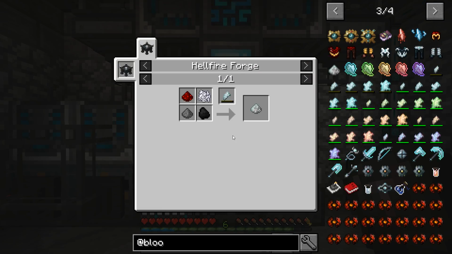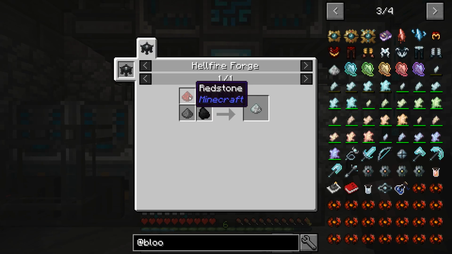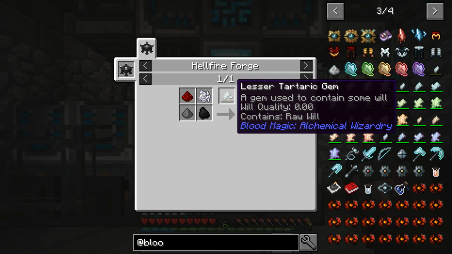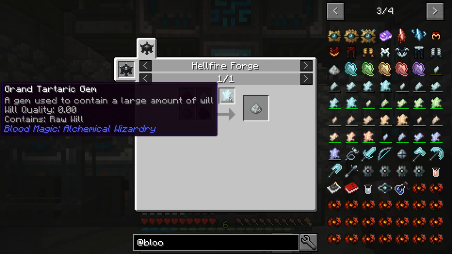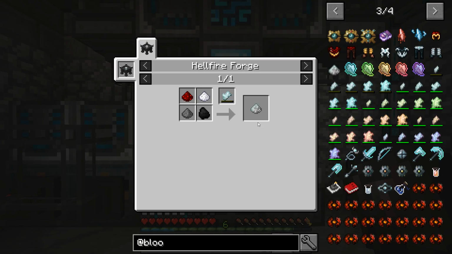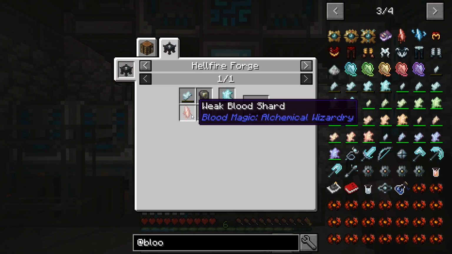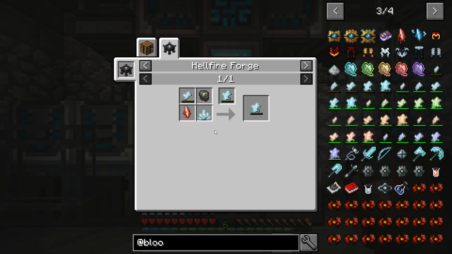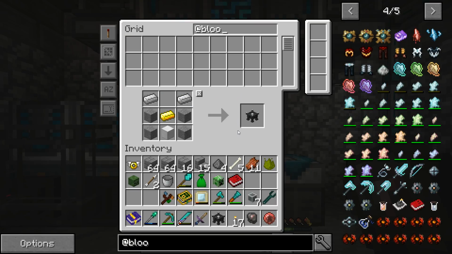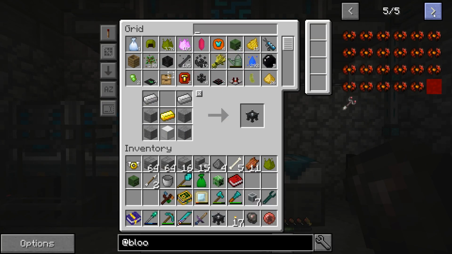This right here. So we need coal, we need bone meal, redstone, gunpowder. What is this? Any of these, demonic will. Okay, so any of these, how do you get these? Right here. Requires a weak blood shard, crystal. I think we can just go with the will. That should be perfect. To get the will, let's see what we can do.